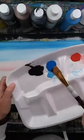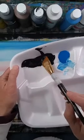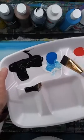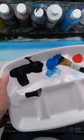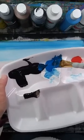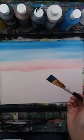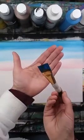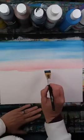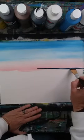All right. So I poured way too much black, but that's because I had a big goober in it. That just happens with acrylics, and I paint with acrylics. So I'm just getting some black. I'm going to mix it in with my blue. It doesn't have to be perfectly mixed, by the way. And we are going to just start. We're going to make a line, still using that 1-inch flat. And we're going to use the chiseled edge and hold our breath and make the straightest line you possibly can.